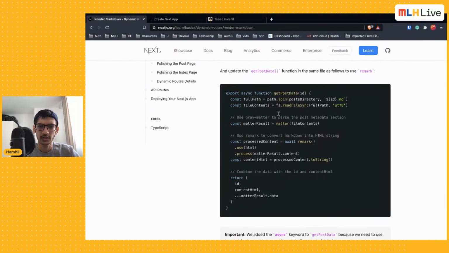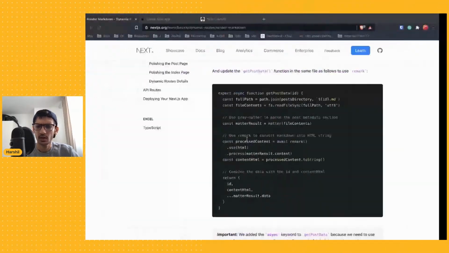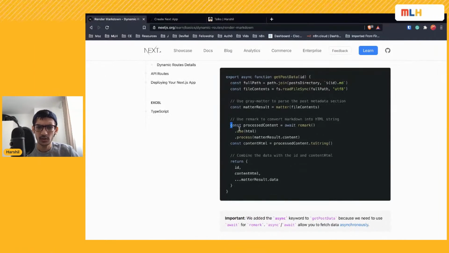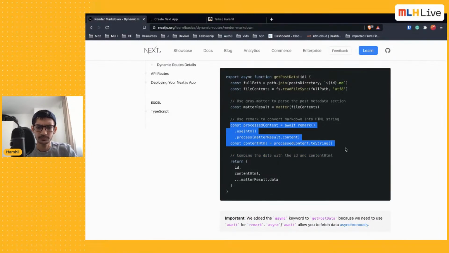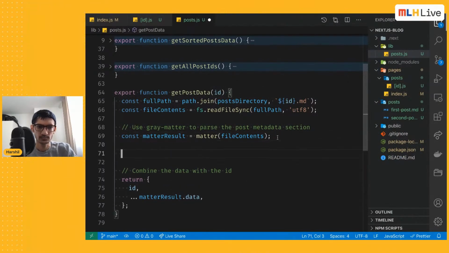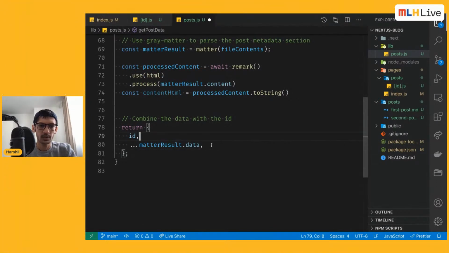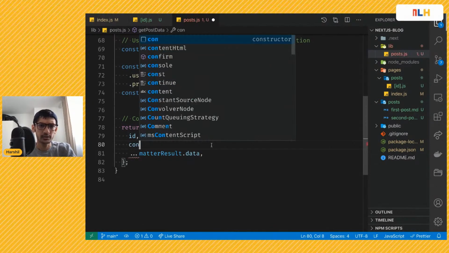And we have to update the get post data function. So look, that looks good. This is the meta result. We already had the meta result. Okay, so this is what we need. And then we also need to pass on content HTML.